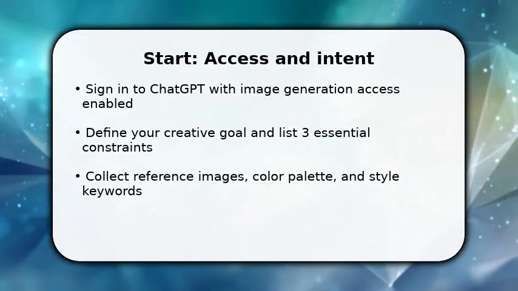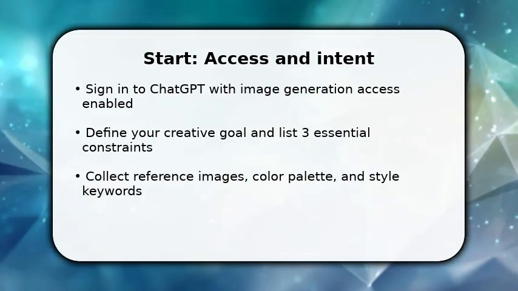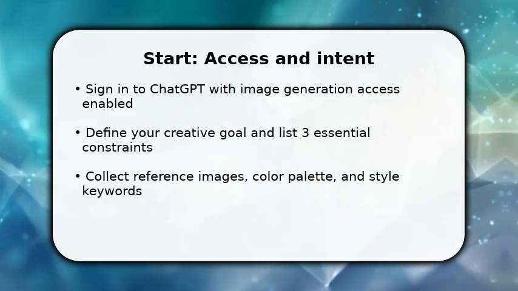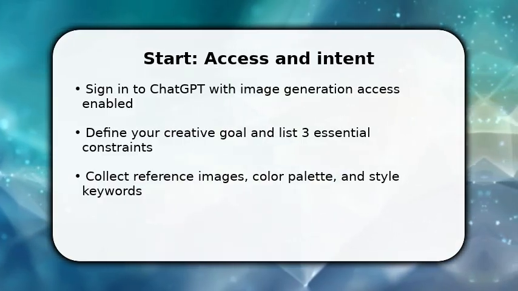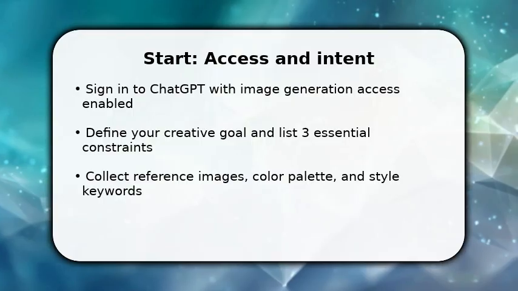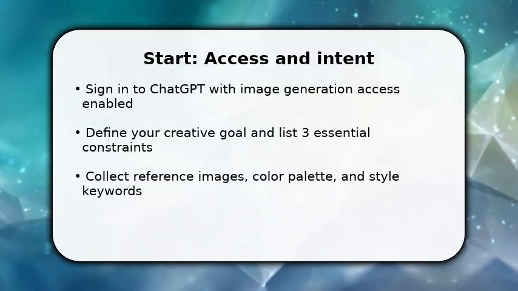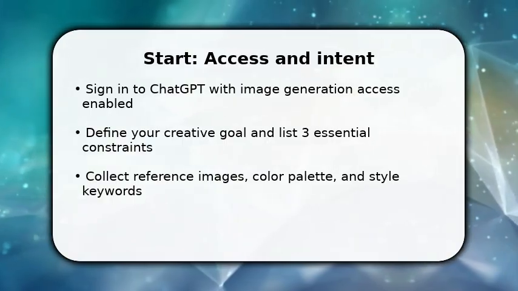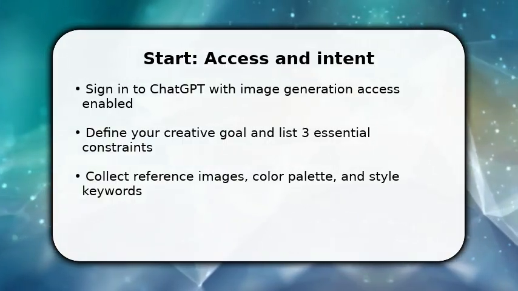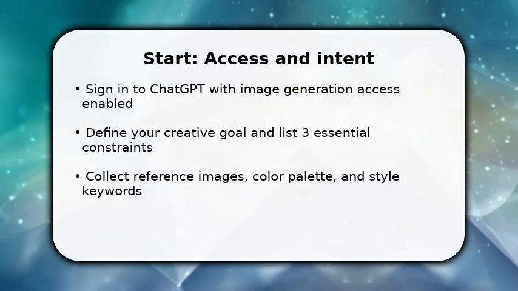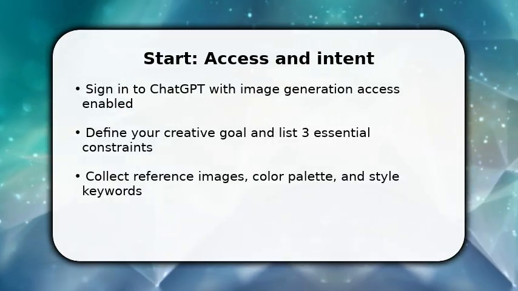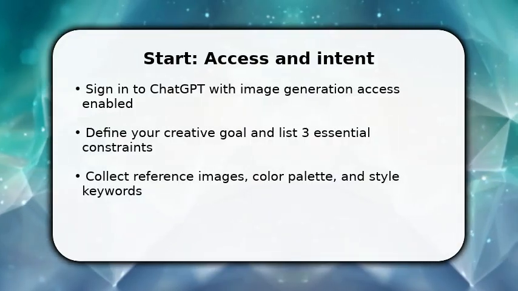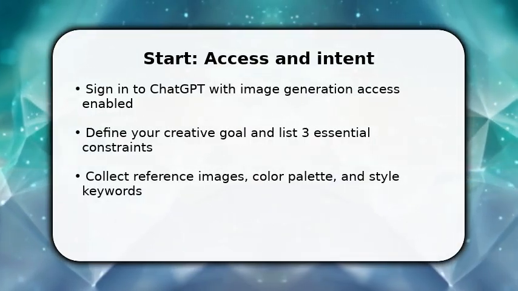You sign in and open a new ChatGPT session that supports Dalle-3. First, state your intent clearly: what you need, format, and one primary constraint. Once done, provide 2-3 reference images and a compact style brief so the model has anchors. Make sure you name the focal subject, preferred perspective, and any colors to avoid guesswork. This immediate context speeds up accurate generations and reduces wasted iterations as you move to prompt crafting.